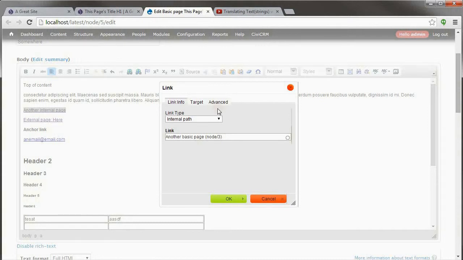Otherwise, you can just click on the location you want to add and press link. This will open up a pop-up and you'll see an option to choose between 4 types of links. So you see the internal, URL, link to anchor, and email. An internal link will let you search through existing pages as you type into the field and select the page that you want to link to.